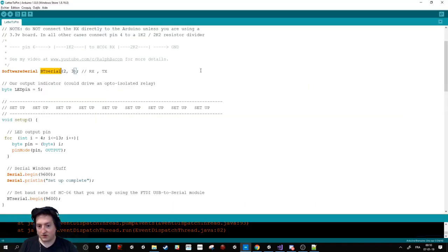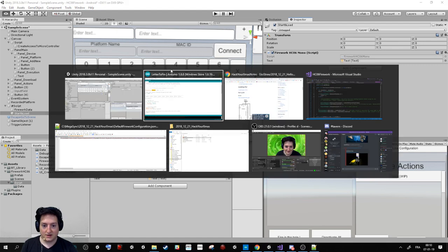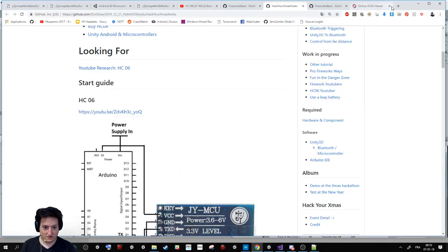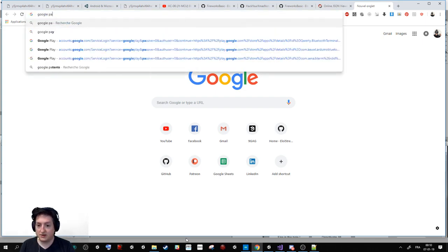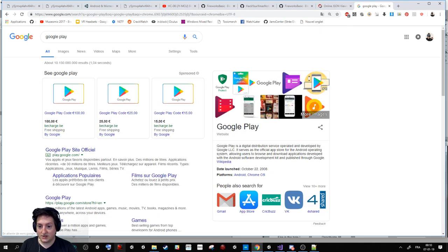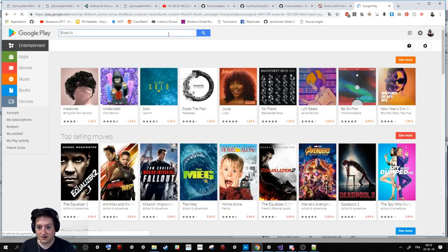Oh yeah, you don't need Unity. Here I've used Unity to trigger some fireworks, but if you don't want to learn about Unity and sending a letter, there is a super cool application on the Android Store, on Google Play, that is called Electronic. Let me check to be sure.